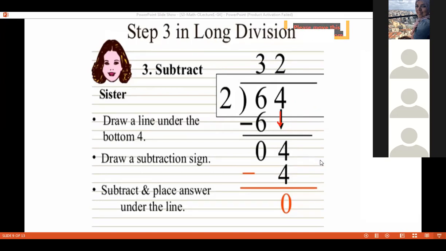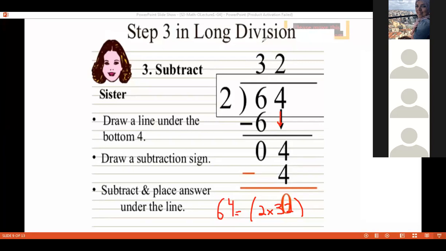That's the division. So what's 64 divided by 2? Let us write it. 32. Yeah, let us write it as Euclidean division. So 64 is 2 times 32. Very good. Plus the remainder. What's the remainder? It's 0. So we don't write it because there is no remainder here. Is it clear?